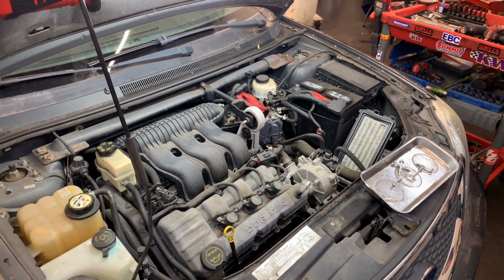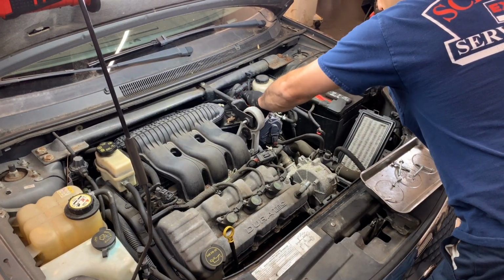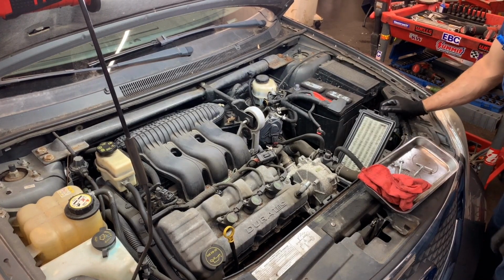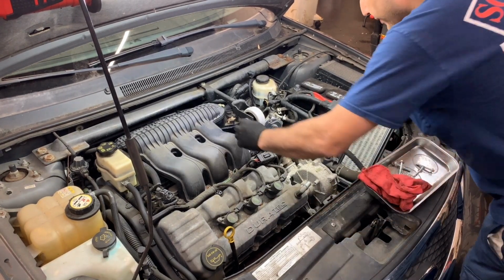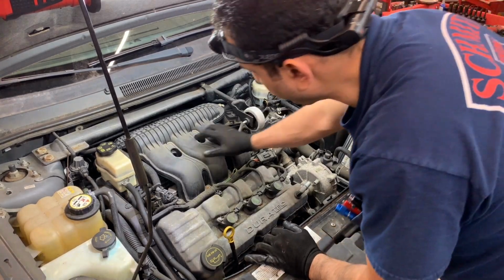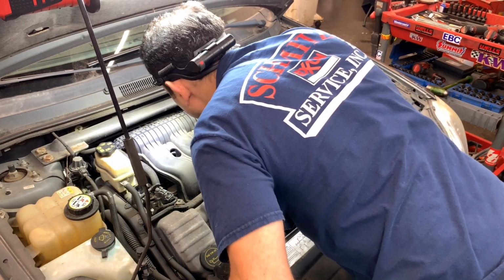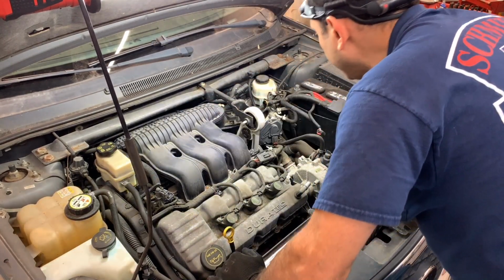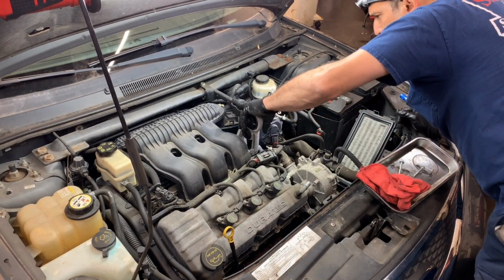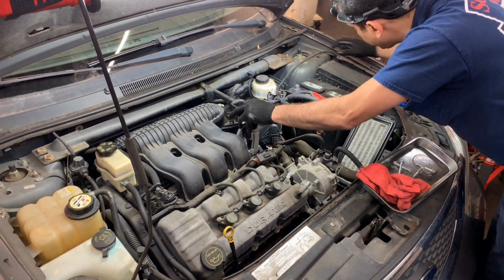All right, guys, I got the debris away. Just want to make sure nothing goes inside the engine. There's a lot of leaves and stuff. Let's work on this now. Let's get this arm at least out of the way. I'd like to try to remove this out.